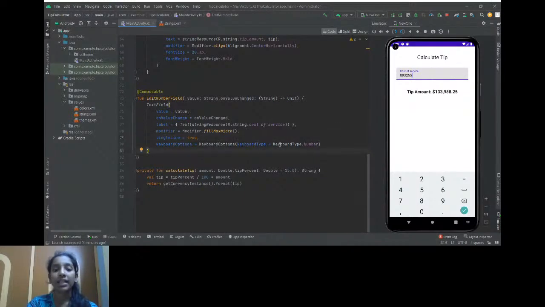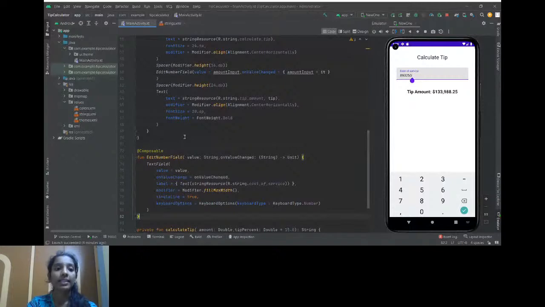For keyboard options, as it is only numbers, we can set our keyboard as numbers only. You can observe that when I click on the field, we get only digits, not alphabets. So this is about the text field.